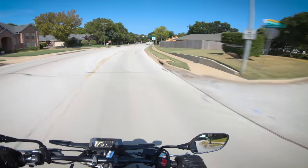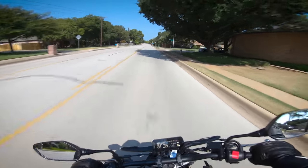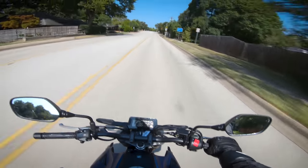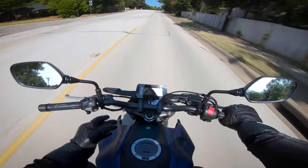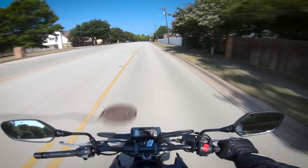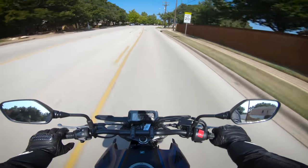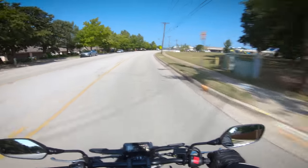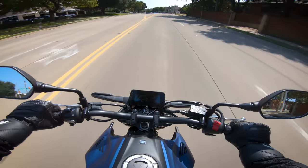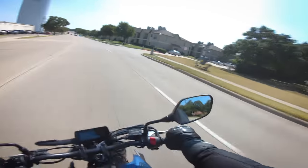The other thing right off the bat, the power delivery, the smoothness. I know we're not going very fast. I know we're not pushing it in corners or anything like that, but it feels good. It feels connected. The showa forks in the front. I mean, this is a luxury suspension system in an entry-level bike at an entry-level price. I don't know if you can beat that. We're talking sub $5,000 here. Now, I know just barely, but still, this is huge. Motorcycle brands are starting to step up their entry-level motorcycles, and I like it a lot. Oh man, it sounds really good.